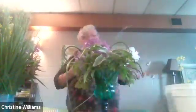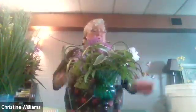And I've got 2 more. I think I'm going to go on and put all 5 in. I love the way it makes your eye travel. And this one is going to be my top one. So I'm going to make it just a little taller. Still down in the water though.